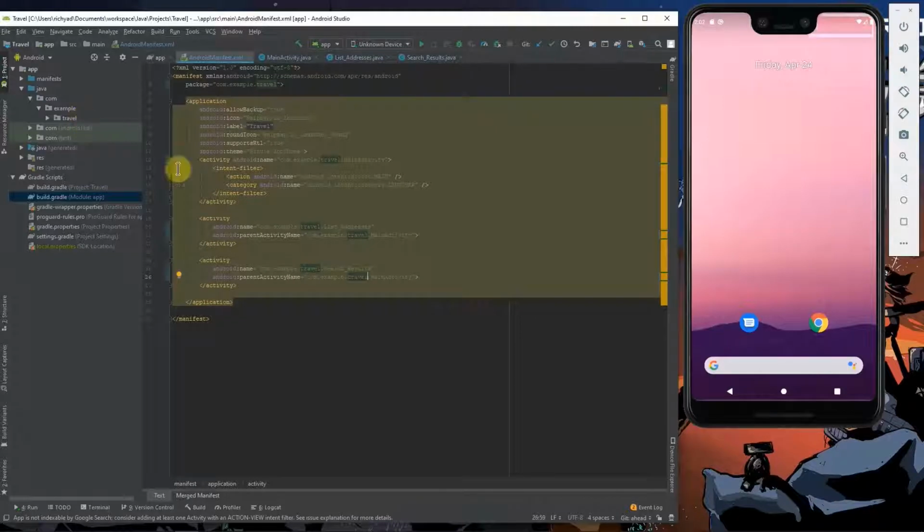So I looked into it, and all the research and all the links I found pointed in the same direction. They all said you need to update the activity name in your Android manifest. So here I am in the Android manifest, looking at the names of these activities, and everything is in red for some reason. Now I've since fixed the issue, but I'm going to walk you through how I did it. So main activity was in red, list addresses red, everything. All the activity names were in red, if you remember from the last video. If not, go check it out right now.